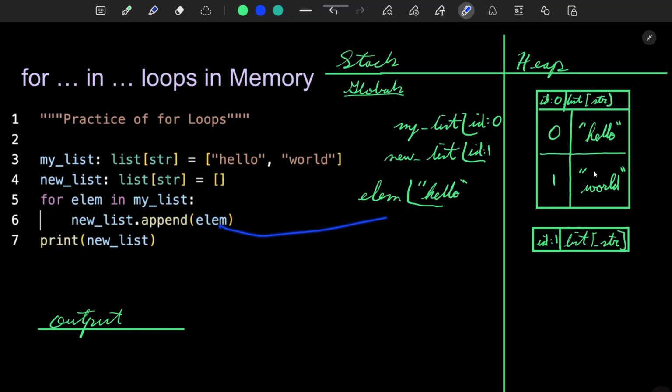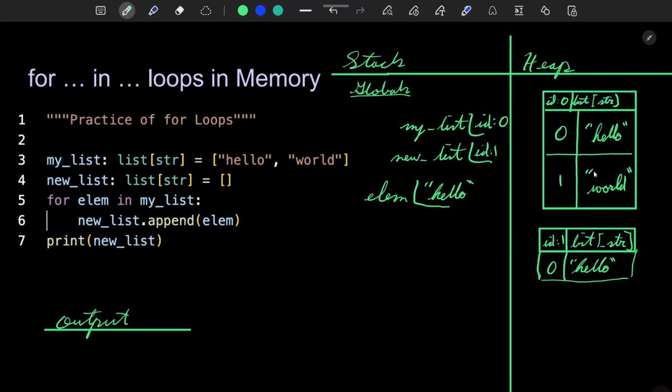Sorry, that was probably misleading. We aren't actually looking at this on line 6. We've sourced this string, stored it in elem, and we're saying, okay, take elem and append it to this list. So we add an index of 0, the first element in our list, and we're going to put in the string hello. Cool. At this point, we're done with that indented block. We're done with everything that this loop wants us to do on the first iteration, and we loop back up. Now, elem changes to the next item in that list, so it becomes world.